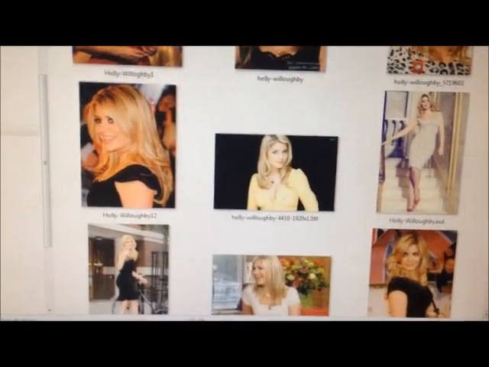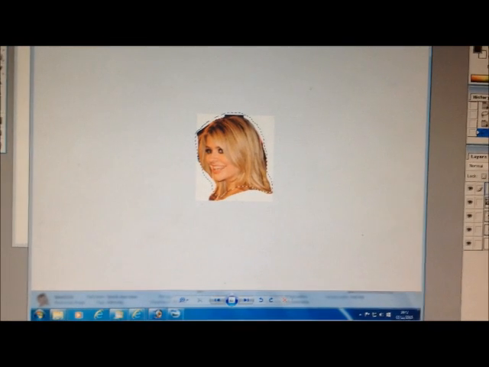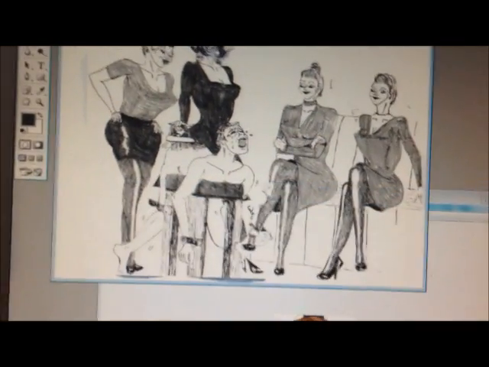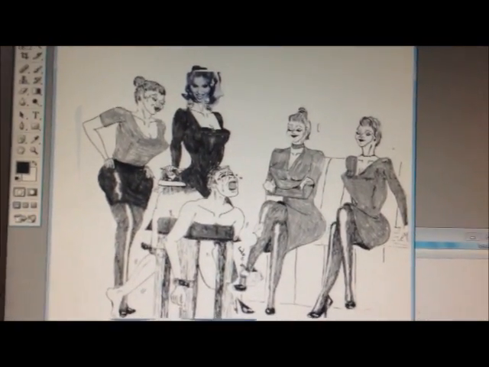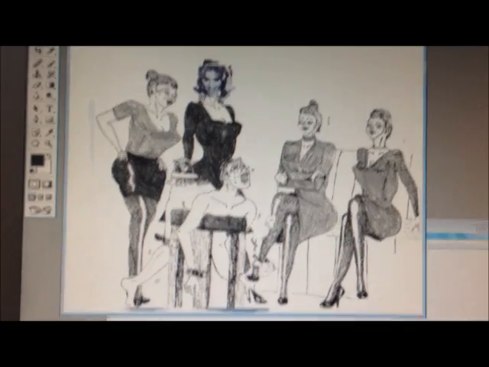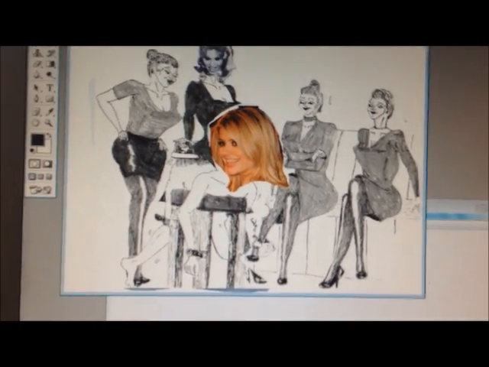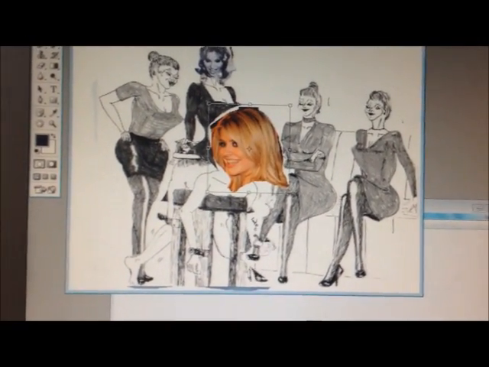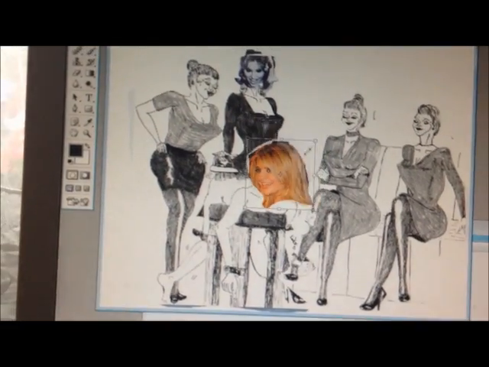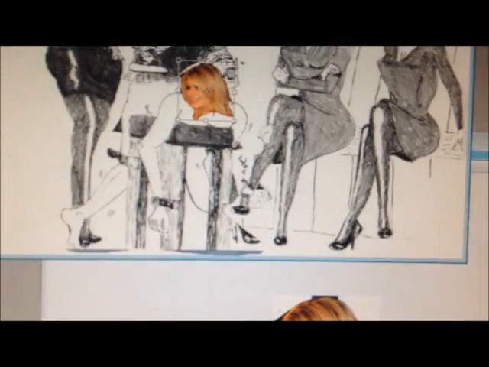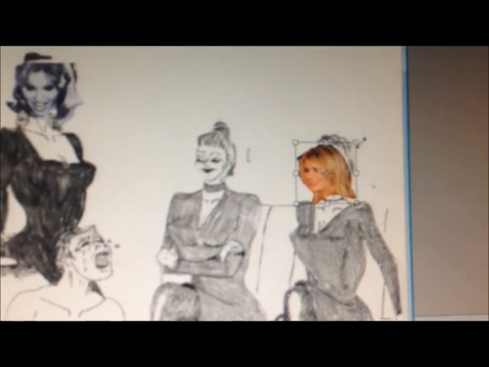So I'm going to choose a few heads and plonk them in. So head number 1, I've selected it, just copying it and putting it onto, so paste, there, and now using the resize tool I can resize it and move it onto a head here, so she looks quite keen.